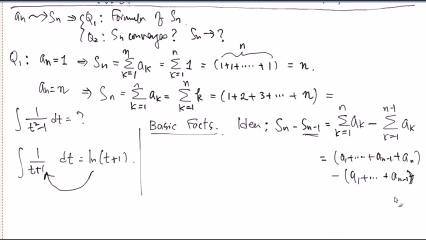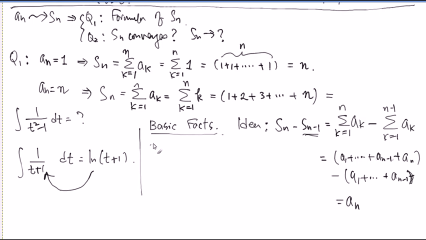So do you see a lot of overlap in there? 1 through n minus 1 is there, and 1 through n minus 1 is there. Exactly the same, right? So they all cancel, leaving what? An in there. Is that correct? So that is kind of analogous to a derivative that you're doing. If I have Sn over there, what could be that an? It's a derivative in terms of the integral here: just take the difference, and then it'll tell you what an is. Whatever the easy formula you have, that an must be this one, then you have a nice formula. So that is the basic idea.